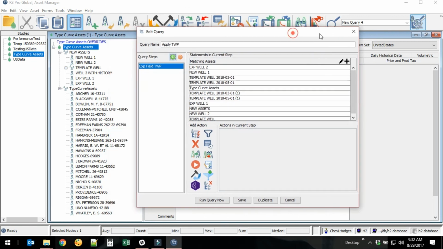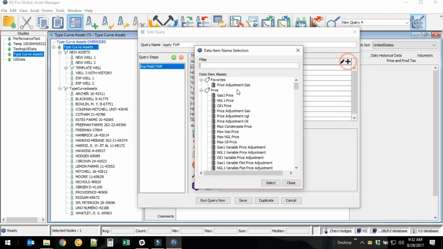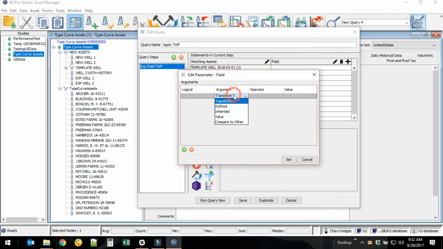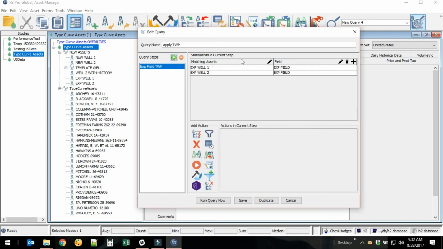Now, for the assets I'd like to apply to, I'm going to search by field. I'd like fields where the value of the field data item contains EXP. Set. And my top part of my query window here actually shows which assets I'll be applying my type well profiles to.